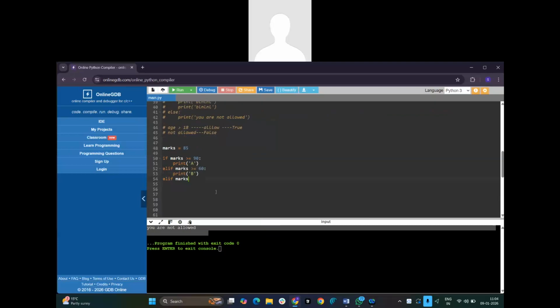These many things we need to add, or apply conditions. There is no such restriction. So if greater than or equal to 35, print C grade. Else will be the final, so everything else, print fail. So first you have to tell me Python will come from top to bottom.